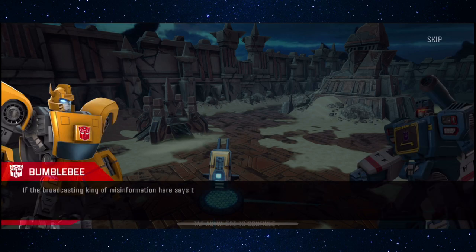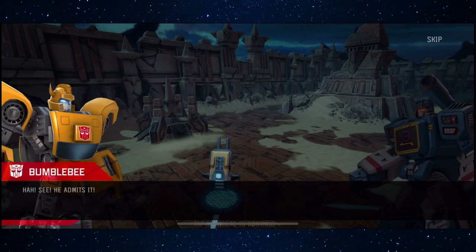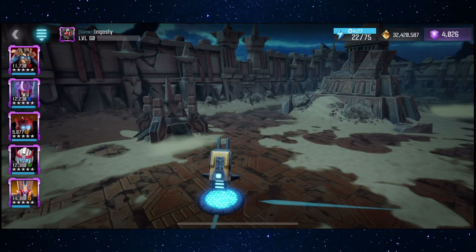Decepticon bonds remain strong. If the broadcasting king of misinformation says the bonds are strong, that means they are really in trouble. You insist on flipping the factual polarity of my statements. Very well. Clarification. The Decepticon bonds are weak, glass-like, cracked, and fractured. Ha. See? He admits it. Negative. It was because you said that. Because you keep reversing. This conversation has no purpose. Initiating combat.